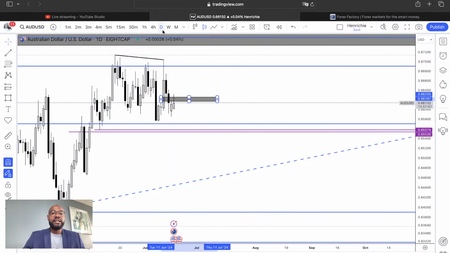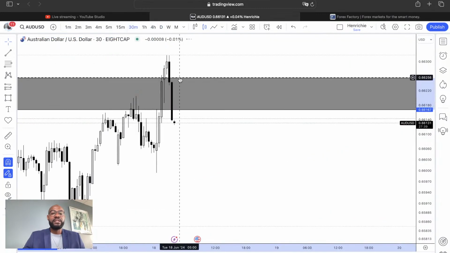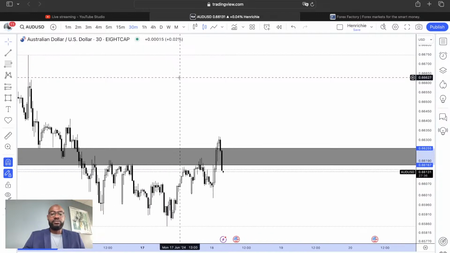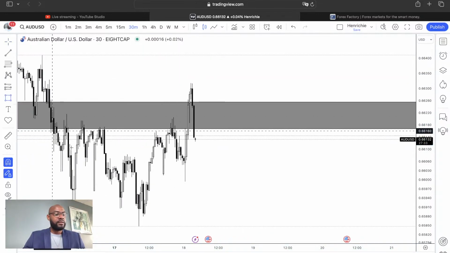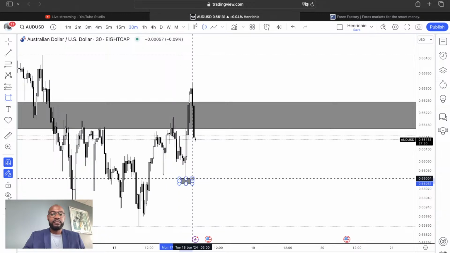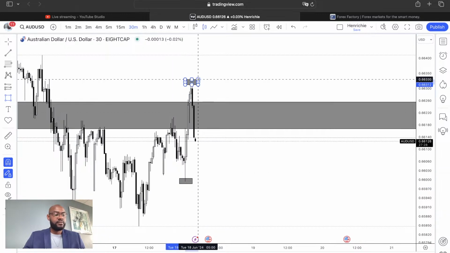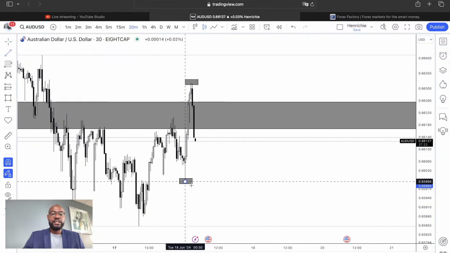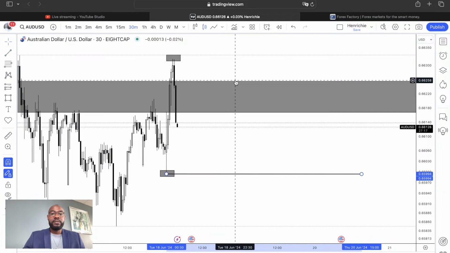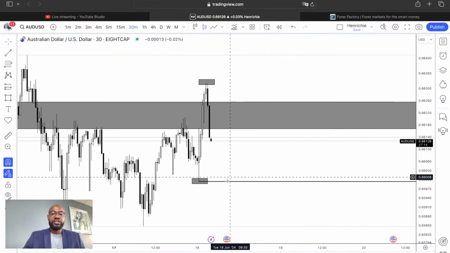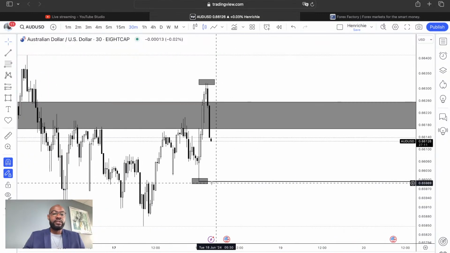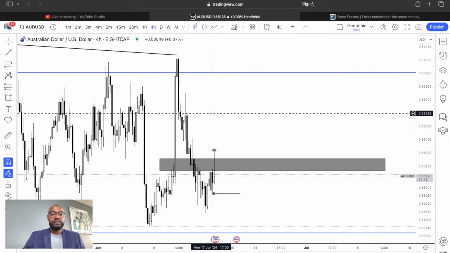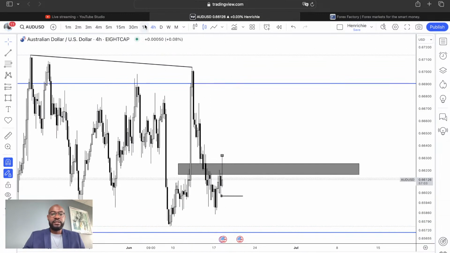So right here, price mitigating this position, I'll be looking for a potential 30 minutes shift in market structure. And right here, as you can see, we have a low right here, and we'll have a high right here. So for me to flip bearish in anticipation to see price gravitate to the downside, to dive into the discount position, I'll most likely want to see a run on this sell side liquidity. Now if we go to the 4-hour time frame, we scale down to 1-hour time frame.